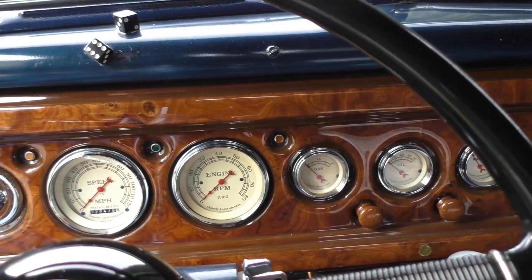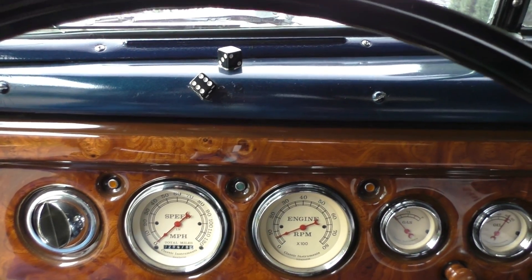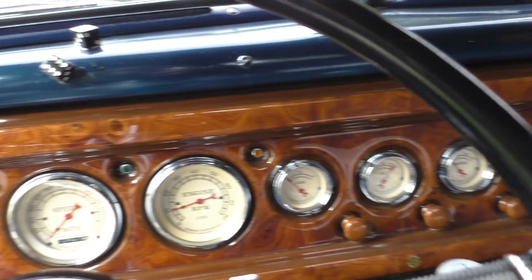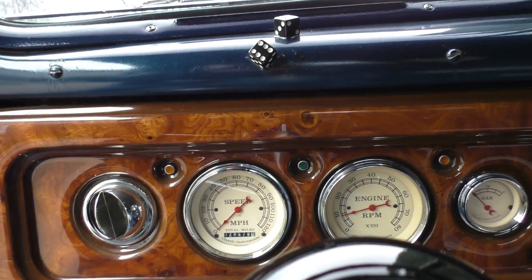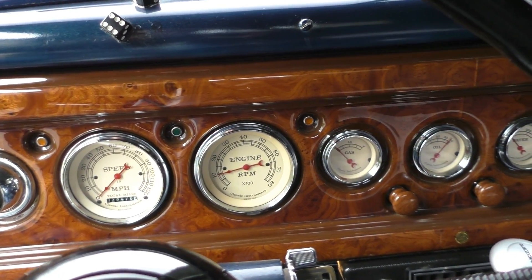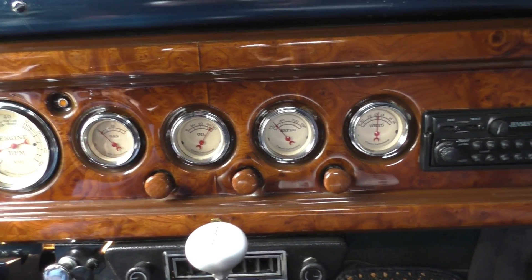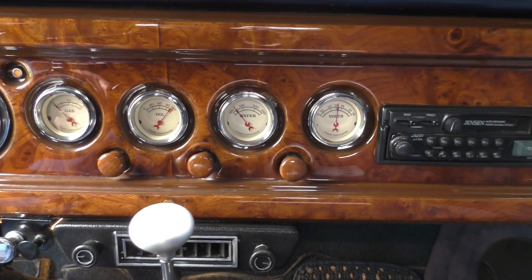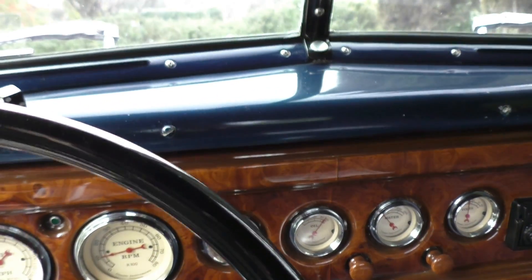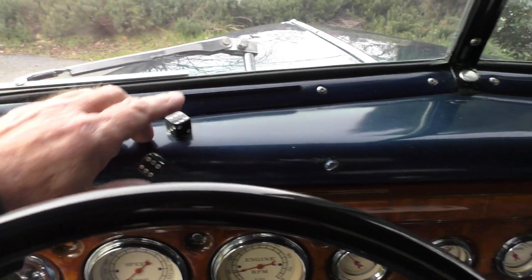Getting a lot of gauges here in the Burlwood dash. We're going to fire it up — starts right up. It's just got a rumpty rump to it. The odometer shows 28,478 miles. Since the build uses a crate motor, it'll go a long ways. Tach works, gas is showing a little low, oil pressure is 70 pounds — doesn't surprise me out of an SVO motor to have that good oil pressure. Temperature is about 100 or so, and 13 and a quarter to 13 and a half volts. You'll see a little bit of patina on the dash — just from being used. Got a pair of dice on the dash.